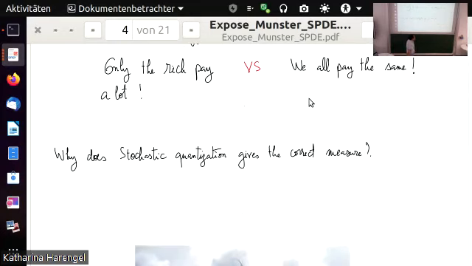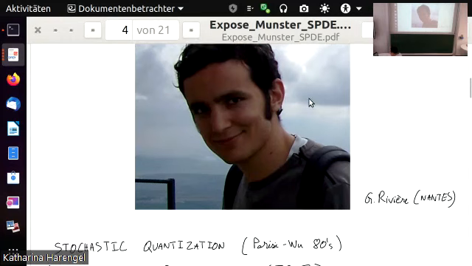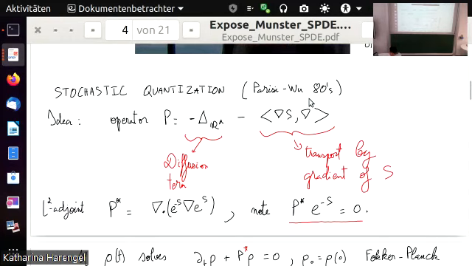Okay, so why am I telling you things about this Gibbs variational principle? Because when I started working on this, I didn't really understand why stochastic quantization gives the right answer. So, okay, I think most of you experts know, but since I didn't know, I thought maybe it was good to motivate why this procedure gives you the correct correlation functions of quantum field theory. This was a question asked to me by my longtime colleague, Gabriel Rivière, when I was very excited and told him, yeah, I'm working on Phi^4_3 and all. I explained to him Feynman stuff, and then he asked me, but why does this give the correct thing?